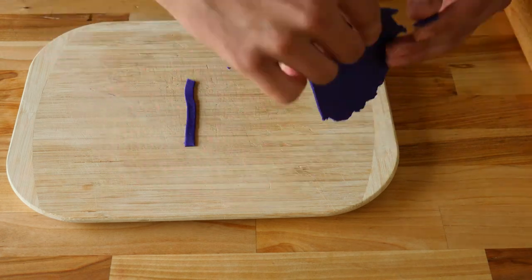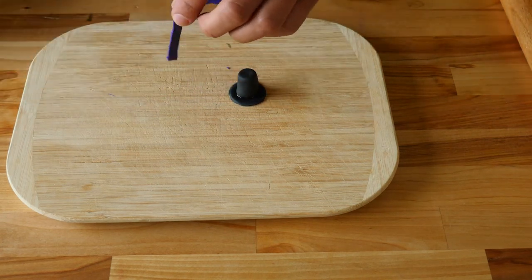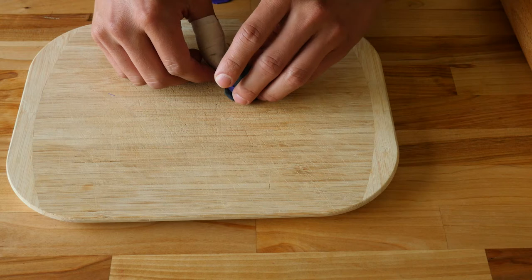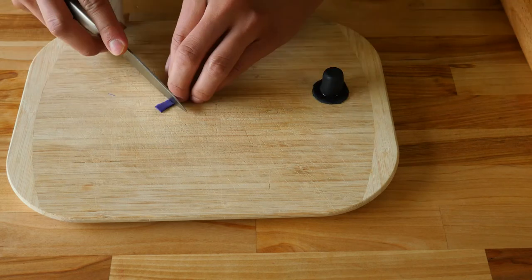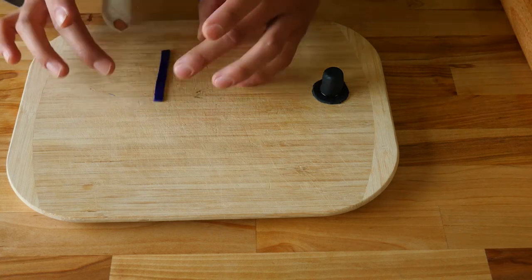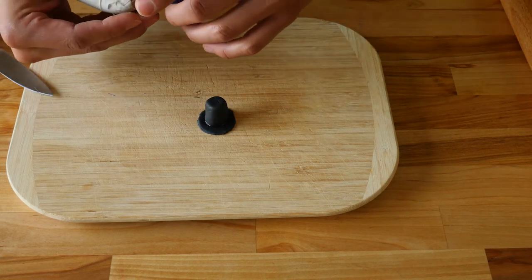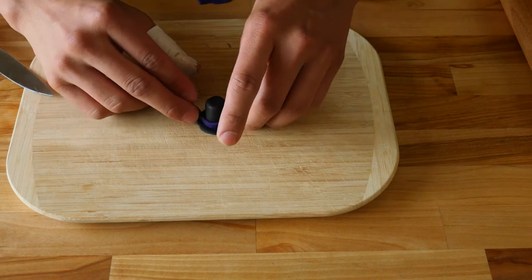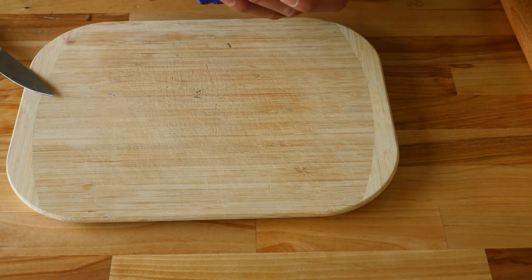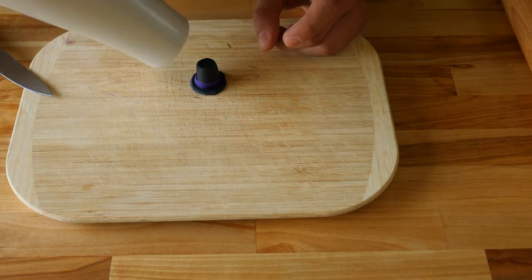Once you get the ribbon cut, discard any excess fondant. Once you have your ribbon made, peel it off your work surface with your paring knife and check how much excess you have. If you have any excess, crease it so you know where to cut. Once it's cut, dab one side with a very small amount of water to glue it to our top hat — it helps to use a paring knife to pick up something this small. Adhere it to the bottom of your top hat close to the brim and crease the two ends together as best as possible. It should look something like this. Then grab the blow dryer to speed up the drying process.